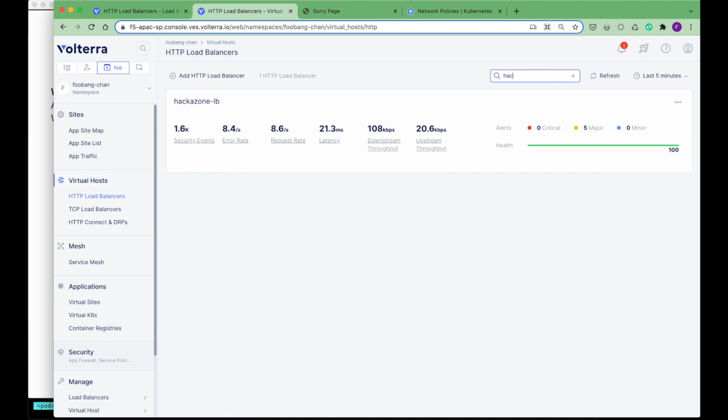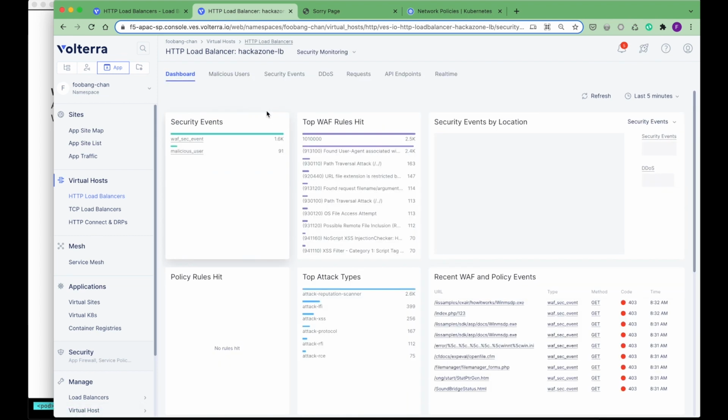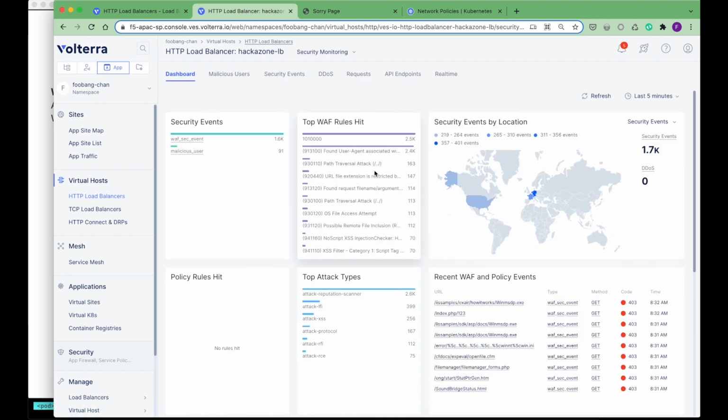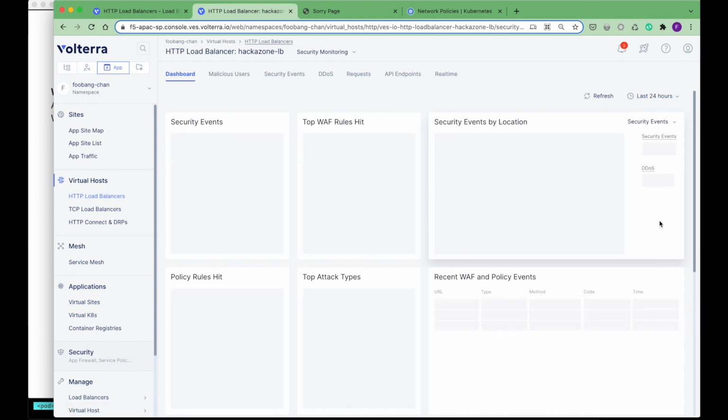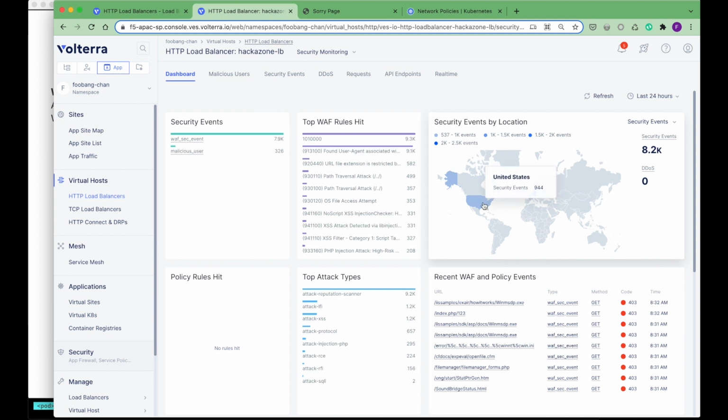It's called Hackerzone. If I look into the security monitoring for this application, you can see that there's a lot of events happening. Let's say, for example, if I go to maybe the last 24 hours, you can see that there's a lot of attacks coming from the United States and from Germany and from all over the world.